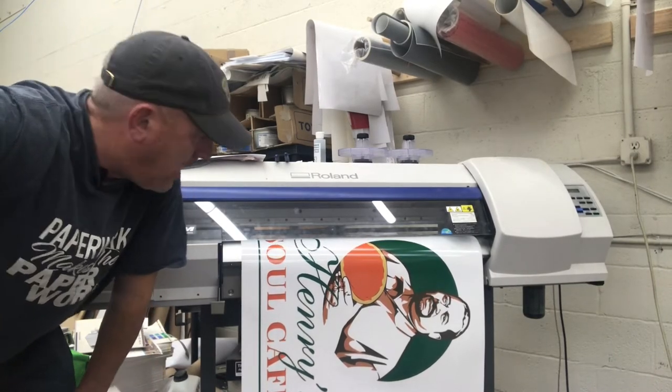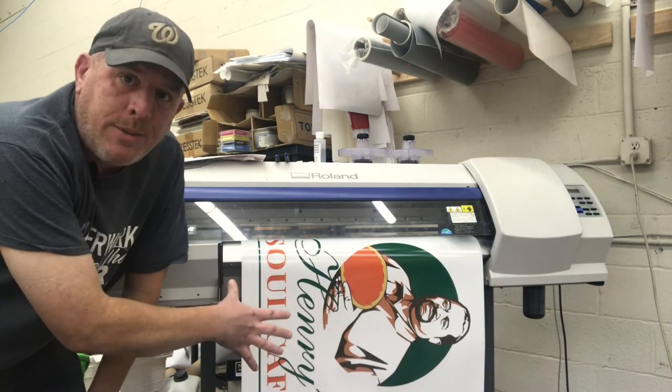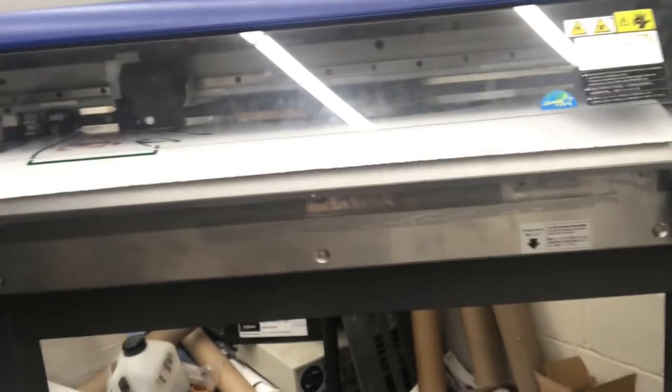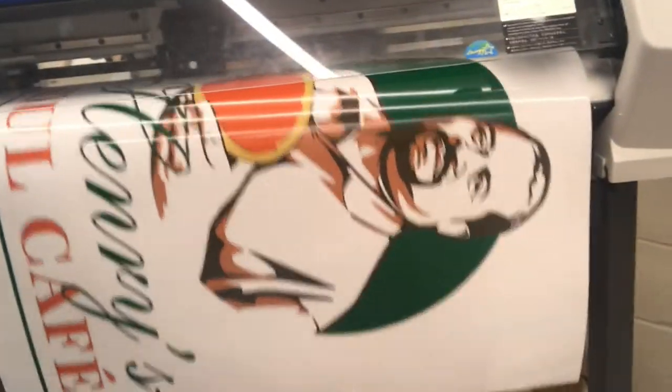So the job is now just finishing. As I said, now that it has fully printed, the machine is now feeding it back. We'll be feeding it backwards into the machine. So what it's actually doing now is cutting around all of the words, around all of the graphic, the picture, the photo, everything in the image.